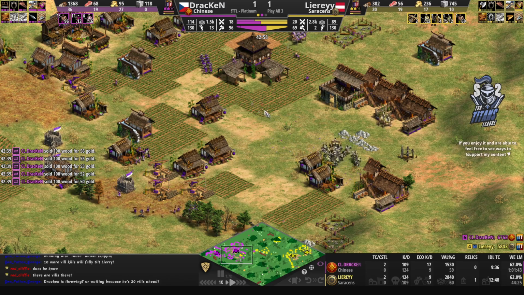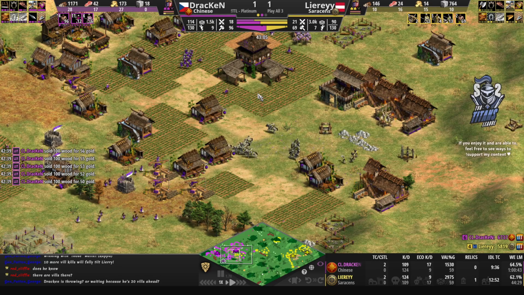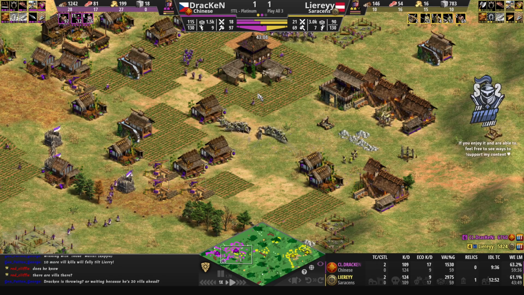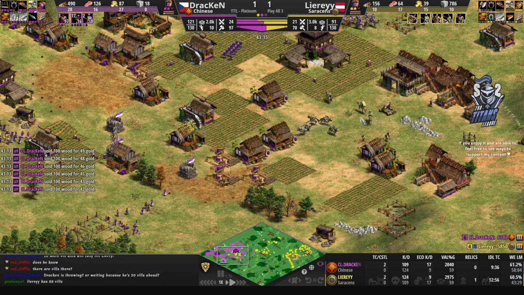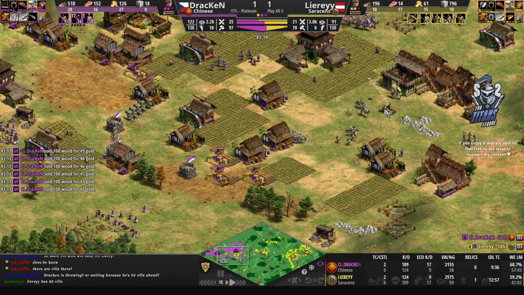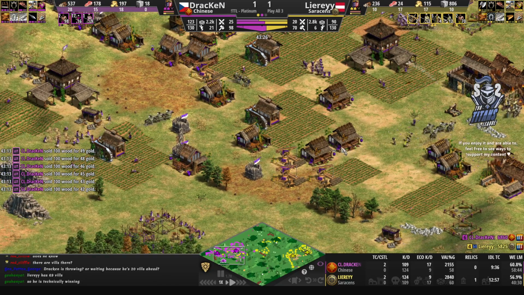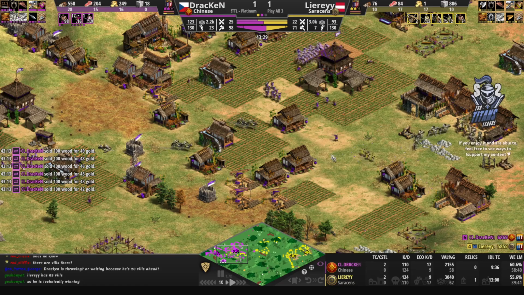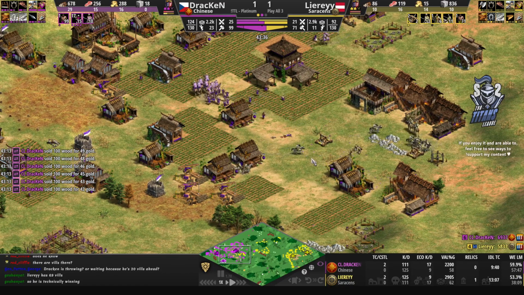This is kind of similar to game number 2, where I would not be surprised if DracKeN were to call the GG, even though I think he is in the winning position, just because of how strong the push from Liereyy looks, just by how things have gone the last 2 or 3 minutes, right? Like everything seems to be falling apart for DracKeN a little bit, losing the forward units, not taking the base engagements over here. He's gonna try once again.